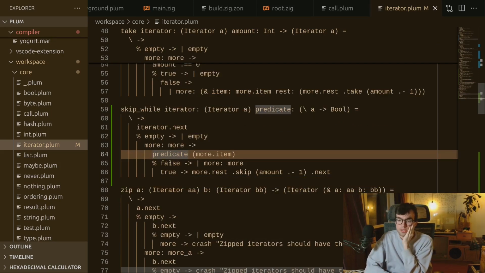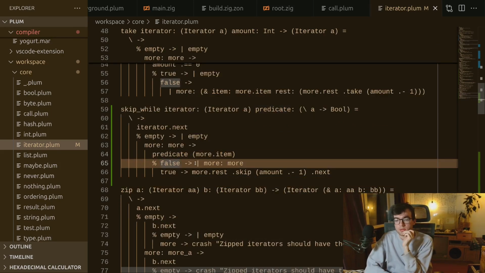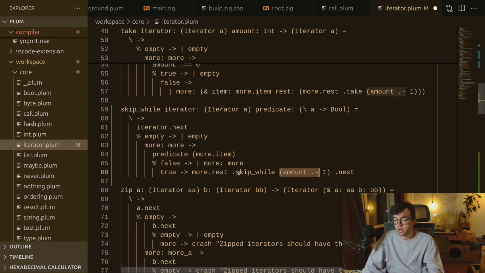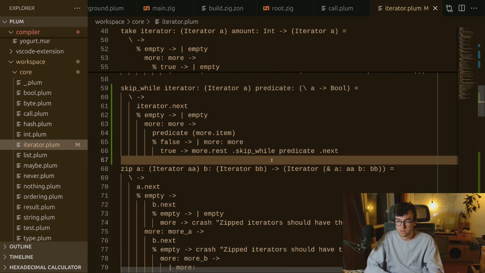Yeah. If the predicate says, well, I don't want to skip that, we're done, then we just return more. We return that same item, makes sense. If it says, well, I want to skip that, we actually just do skip while with the same predicate. Call next on that again.